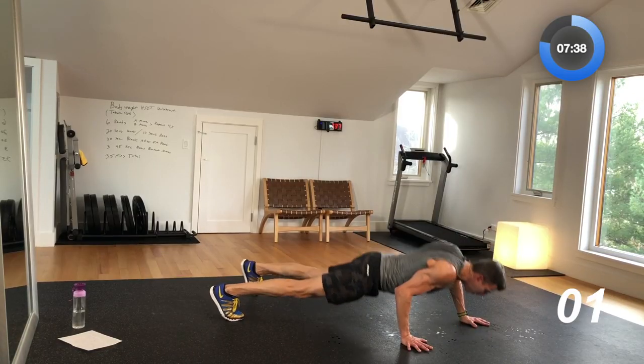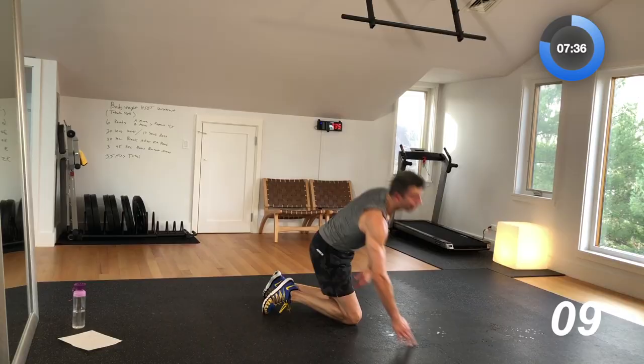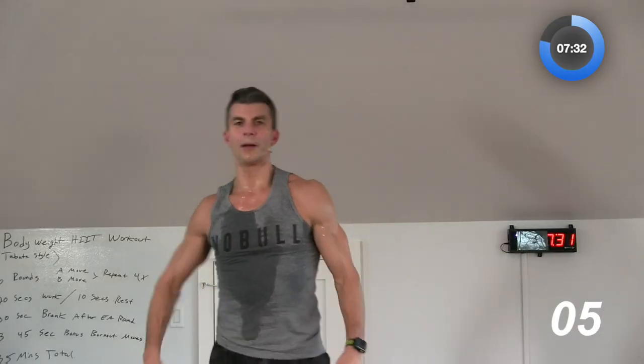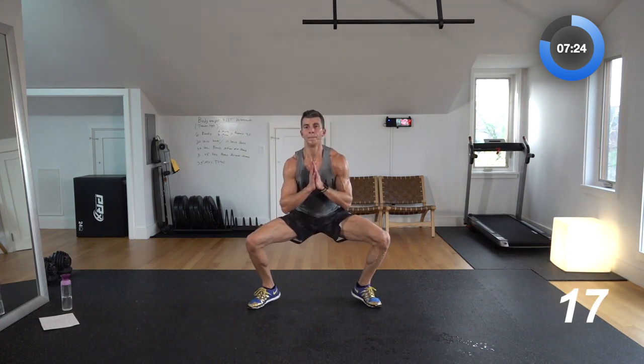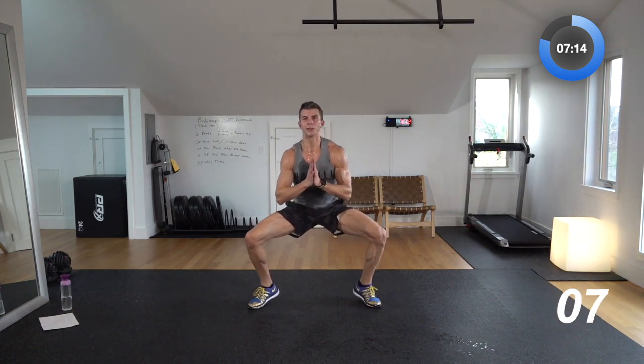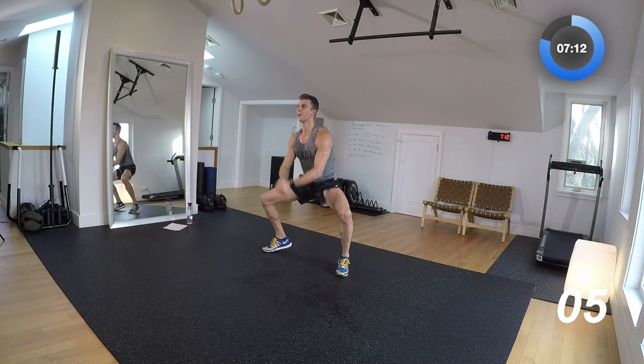Two, one. I'd rather you have safe, good form, get the most out of the workout than try to push yourself and get hurt or something. Okay, three, two, one, back down. But again, it's all about pushing yourself to that next level. So at some point, I want you to give me one or two push-ups, okay? Per round, and then come back, and the next time you can do another one, all right? So it's all about progress. Progress makes us happy. Progress is awesome, we love it.